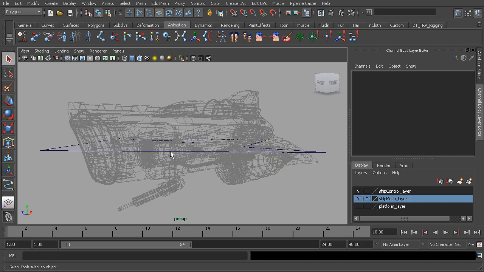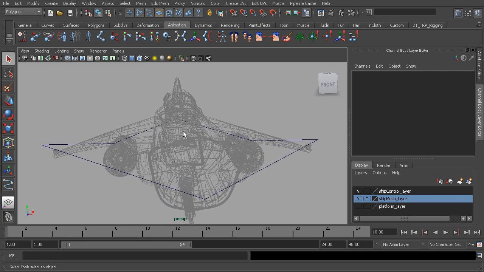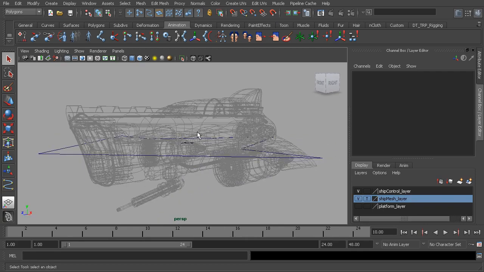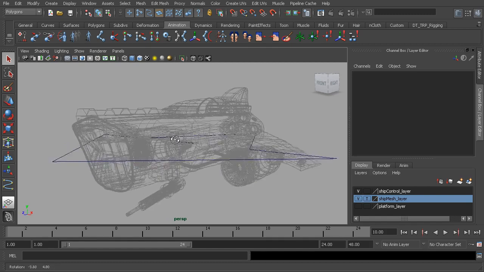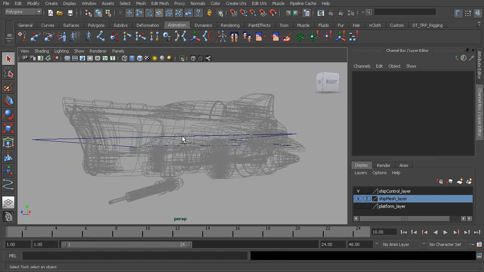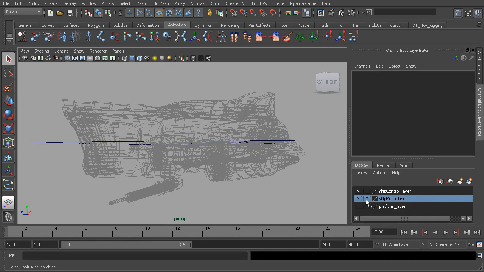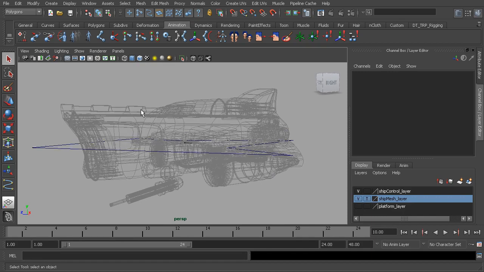This is very useful if the object was, let's say, already animated, it was finalized, but we needed to keep track of objects behind this in our shot, just to make sure that everything is moving correctly at the right time. Well, at this point, we can go ahead and use this template mode just to see what's happening behind this ship.